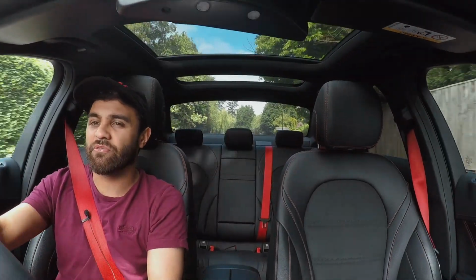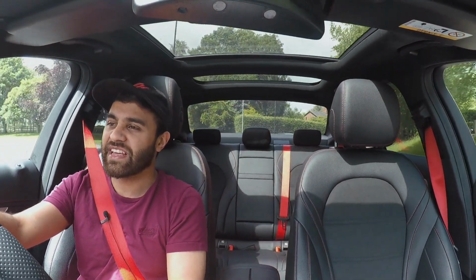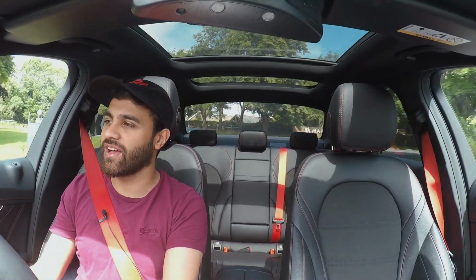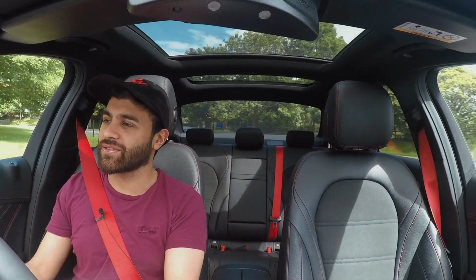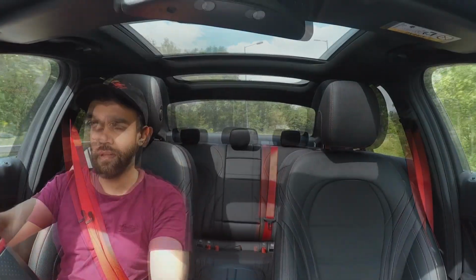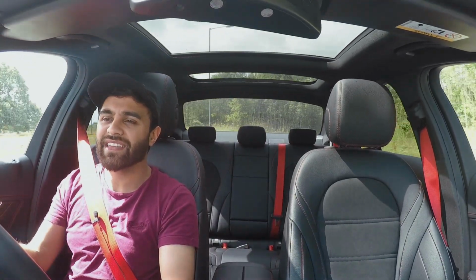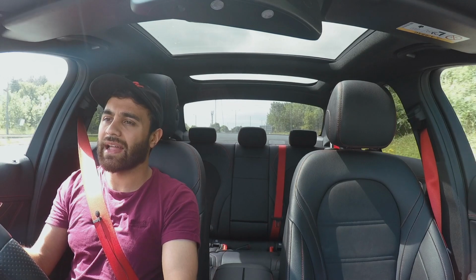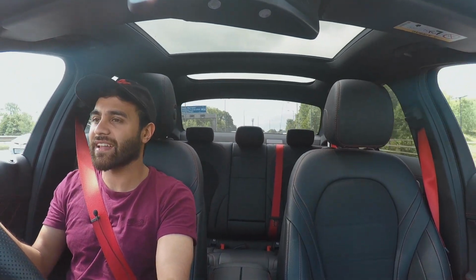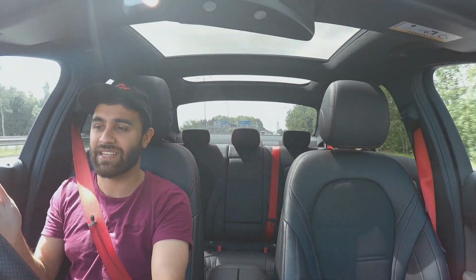Again, you might have known, might not have known. I've only just recently discovered it, mainly because where I can, I try not to use automatic. I use the paddles, but it is useful in a real world situation. Right, so let's say you're pulling onto a motorway, dual carriageway, whatever, anything above 50 miles an hour, and generally the car will go into 9th gear, and there's no torque or anything like that. There's no power in 9th gear, especially at that speed.